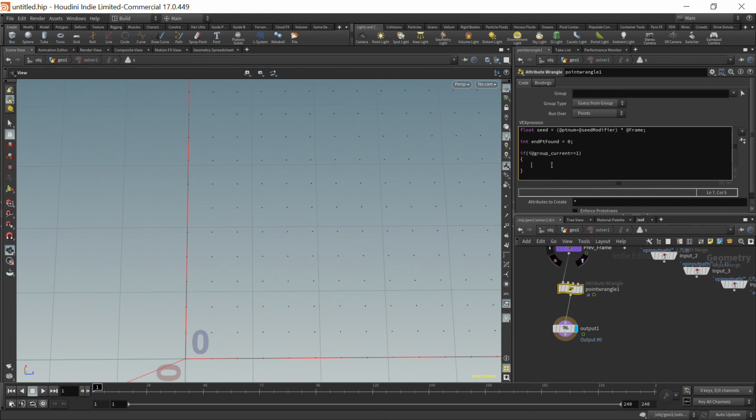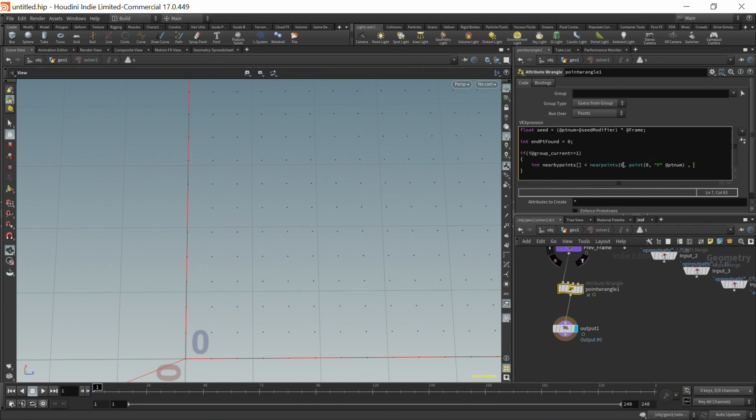So now let's go back into our if block here. If we are on the current group, then let's find all the nearby points. So that's going to be an array of integers, and we're going to call that nearby points. And set that equal to the nearpoints of the 0th geometry around the position marked by the point attribute of the 0th geometry, the attribute called P of this current point.